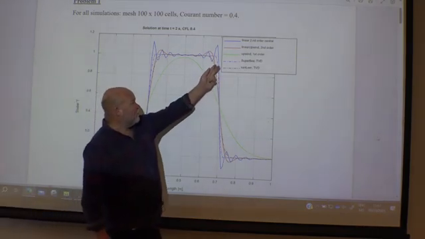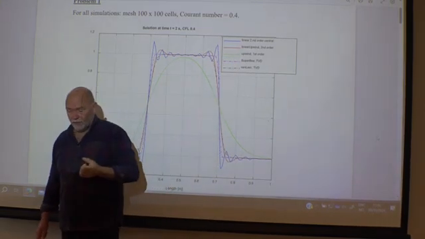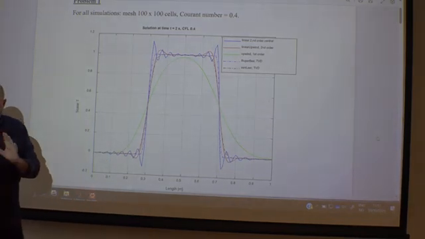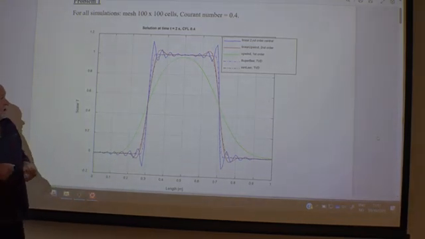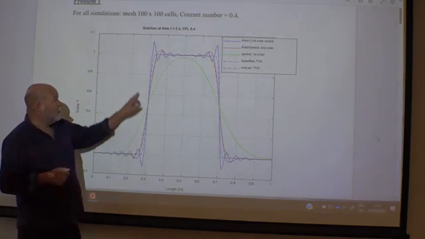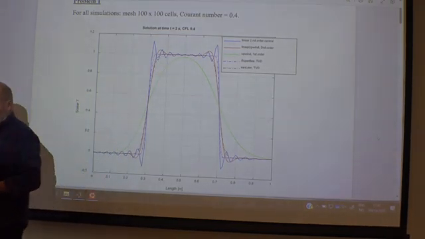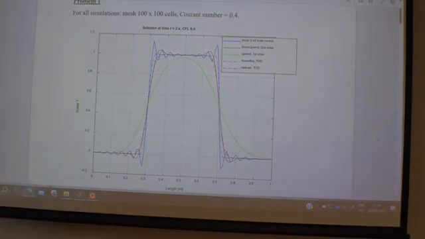For the linear upwind, second order accurate, well, here was a TVD scheme within limits. And as you can see here, actually the red line, you get under and overshoots. So that was not the point. We shouldn't have it, but we got it here anyway. So it's not a TVD scheme.